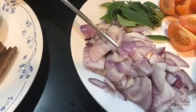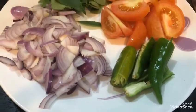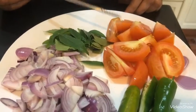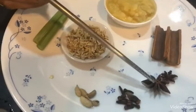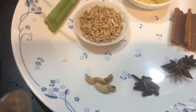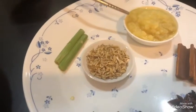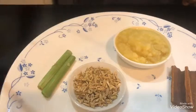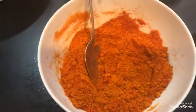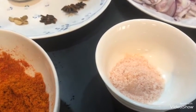I have about 2 onions cut into small pieces, 2 green chilies sliced and cut into 4, and 2 tomatoes cut into 6, some curry leaves, and for the spices I have 2 cinnamon bark, 2 star anise, a few cloves about 6, some cardamoms about 5, fennel seeds, lemongrass, and ginger garlic paste about 3 tablespoons. Here is my masala powder mixed with chili powder, some salt, and not forgetting my fresh turmeric.